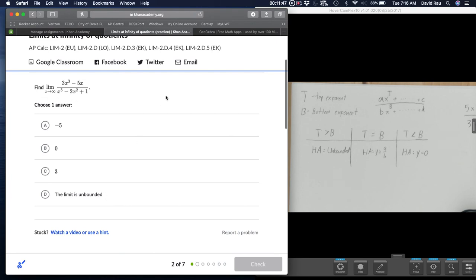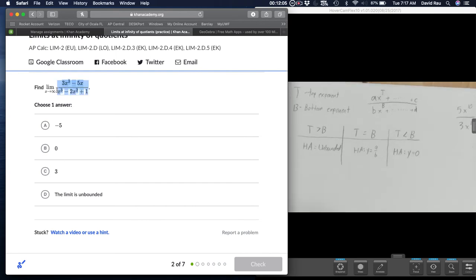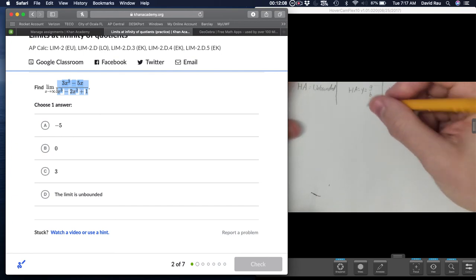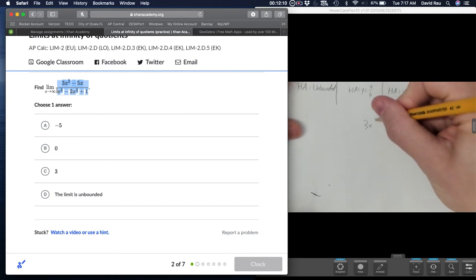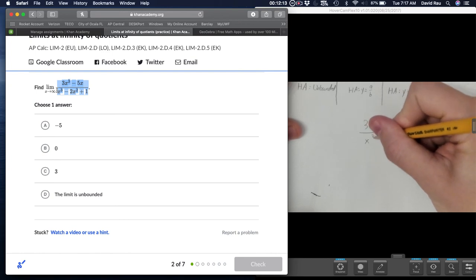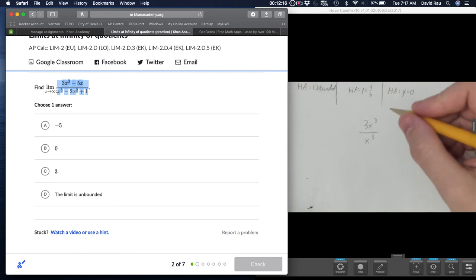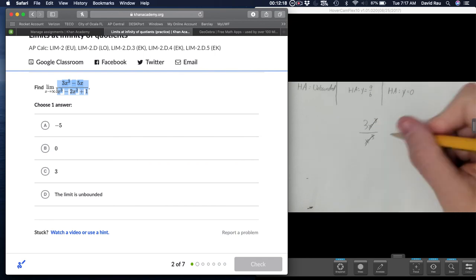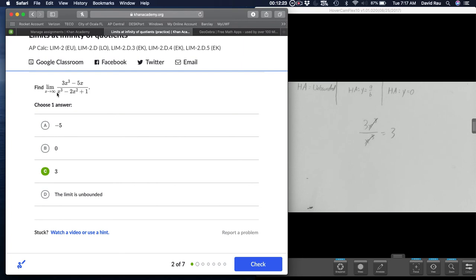Okay, we have 7 examples to do. Well, let's get going. This time they're equal to each other, and so it's the 3 divided by the 1, the number in front divided by the number in front if they're the same value. Essentially, if these terms are the only ones that matter, think about it, if you rewrite it, as I approach infinity, the only terms that will really matter over time, this problem is essentially this, if I only care about the highest degree terms. Well, look what happens. You can cancel out those terms. What are you left with? 3. So that's your horizontal asymptote as you approach positive infinity or negative infinity.